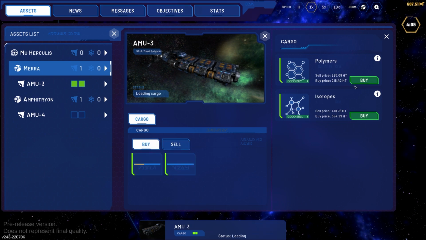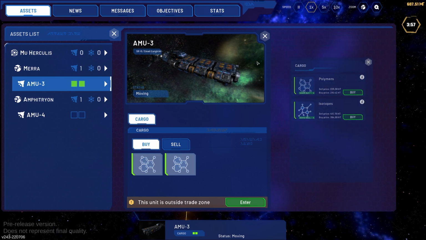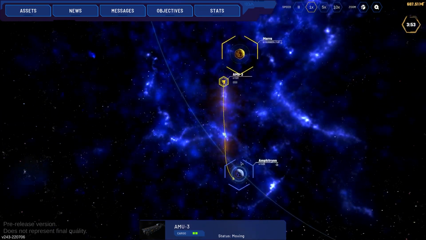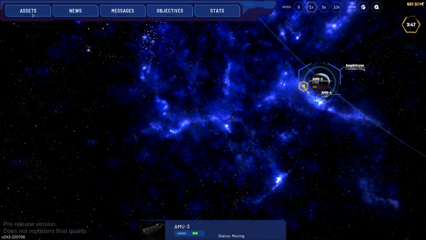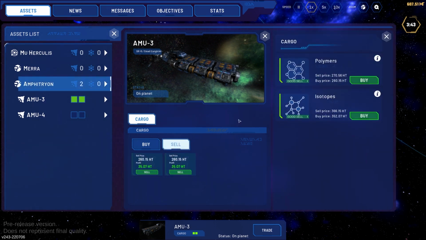So let's get some more polymers over here, and we'll just take them back. We started with $1,000 in the bank. There we go. Click you across to there. Very simple. Move the ships across. Happy days. I did say that we had a second ship. I will get that second ship operational in just a second. But for now, I'm quite happy to do a couple of demonstration runs with just a single ship. Anyway, look at that.